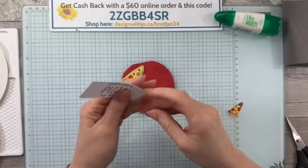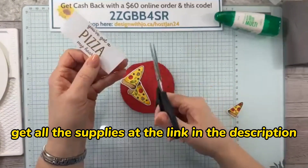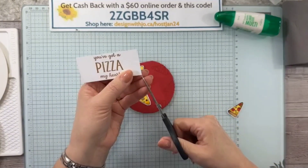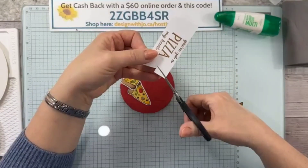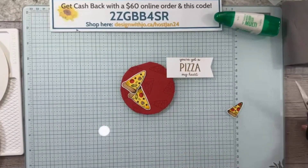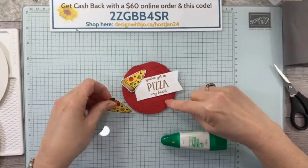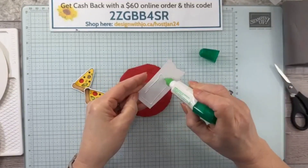I'm going to create a flag on this piece using my paper snips. If you've never done this before, what you want to do is take the middle point on the edge and go in about a quarter of an inch, then go from one edge to where you've just cut — and it should fall out. Do the exact same thing on the other side — that's going to give you as even a flag as possible. I'm going to put these pieces on first and glue them down. I want to hide this edge so that our pizza is going to go over top of it.